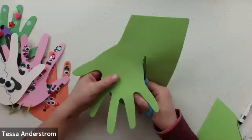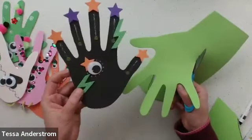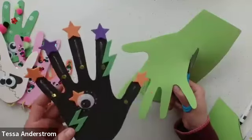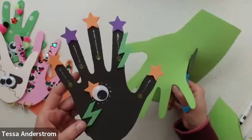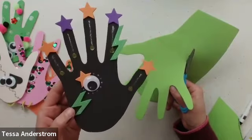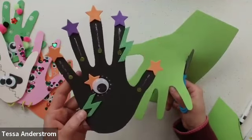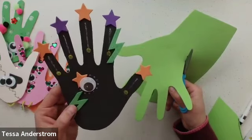So Isabella has a great question, Tessa. How can we get decorative if the paper is really dark? As far as actually decorating it, yeah, absolutely. On this one here, you can see I used black foam on this little hand example, and then I used different color foam to add details. So I did colorful foam stars and little lightning bolts, and then I used silver glitter to add brightness to the hand. So you could definitely use glitter, and you could use other materials as well that maybe have more color in them. If you're struggling to see your own handprint on your paper, sometimes on black paper a pencil works better. It's a little bit of that metallic look from the pencil lead, and that might be easier to see than a marker.